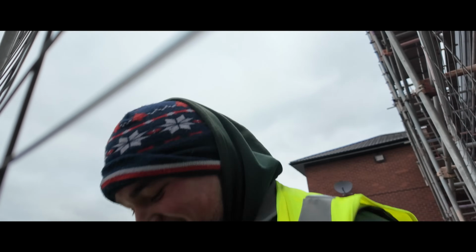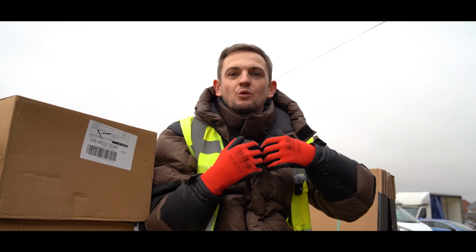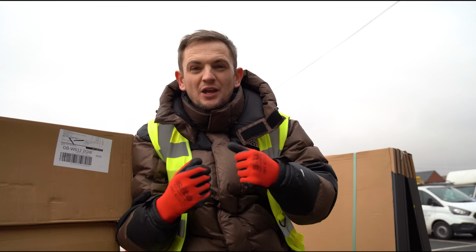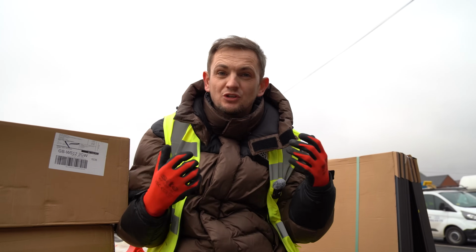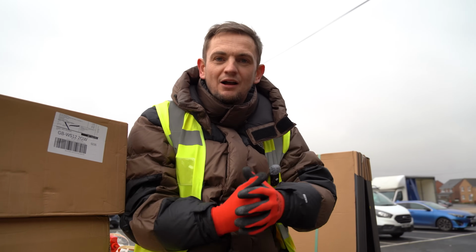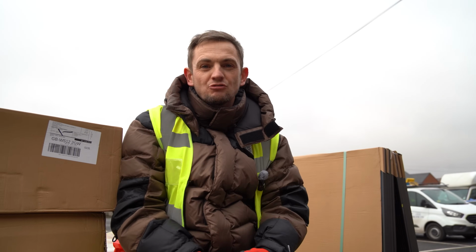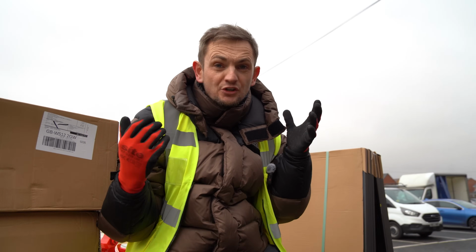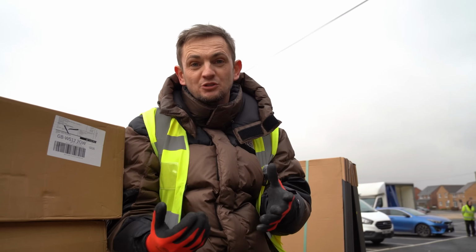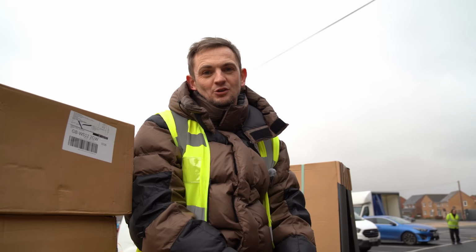In the last video, it was all about this, the mounting system. When we arrived at site, we had to work out where everything was going to go. It was a brand new fixing system we'd never used before, and we had some issues, but we're working through them and we do have some solutions. Today, it's all about this brand new battery, this Alpha H50. It's the first one in Europe, the first one to be installed by us. So we're a bit nervous, but we're excited. Let's take you through the install.